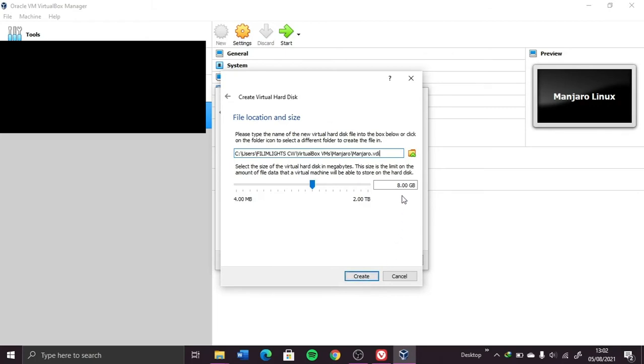Now here you select the amount of storage you want to dedicate to your virtual machine. I recommend choosing 25 GB or more.